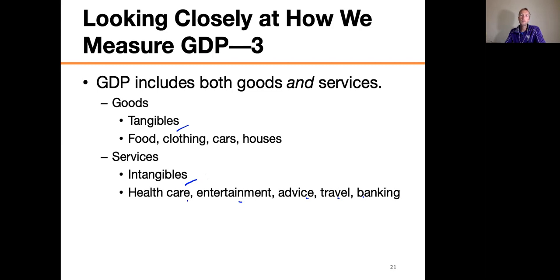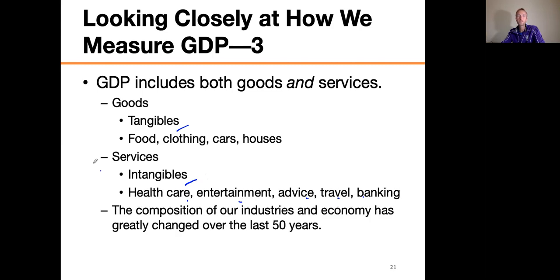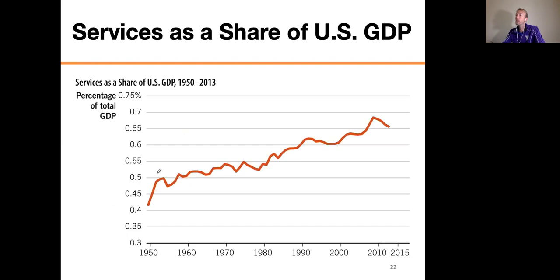Services are taking up a bigger part of our GDP than ever before. Did you know that today services account for over 2/3 of our total output, okay? Previously, when we were a manufacturing economy, we made more goods than services. Okay, so that's kind of what I was just saying. The industries and economy have been changing over the last 50 years. We're way more a service economy. You might have heard people say that. We're more a service economy than we used to be. And if you check this out, you can verify this as a percentage of our GDP.